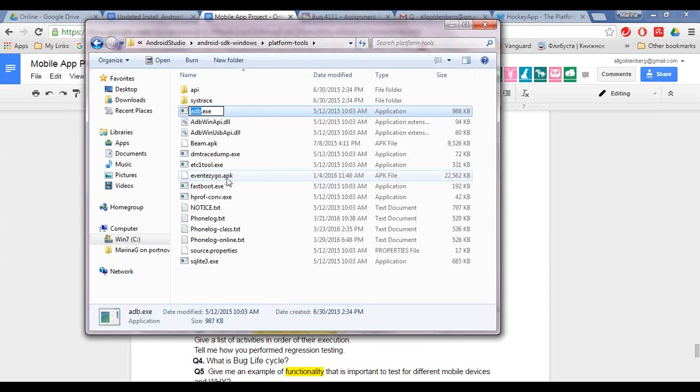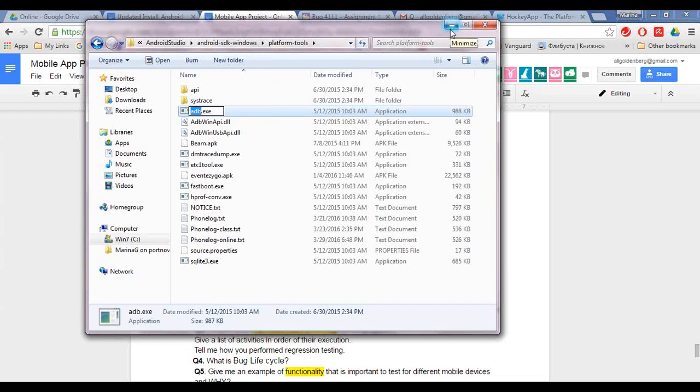So this is already a pack, an Android packaging kit. Both mobile application executable files are located within the same directory where the ADB executable file is located, which we are going to use.